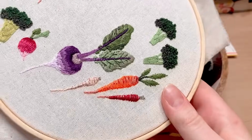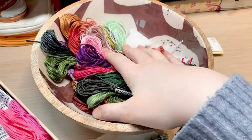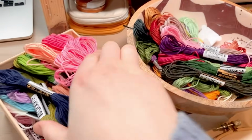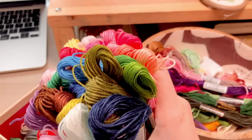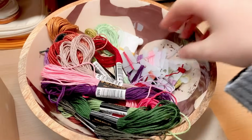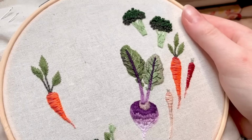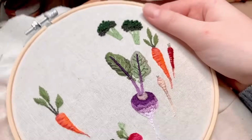I did a little sketch, planned out a little bit, and went through and picked some colours. I bought a big set, I've got so many colours in here now. Got every colour under the sun. These are the colours which I've been using for this piece. There you go, these are the ones that I've actually used. And I'm just gradually, bit by bit, working my way through.